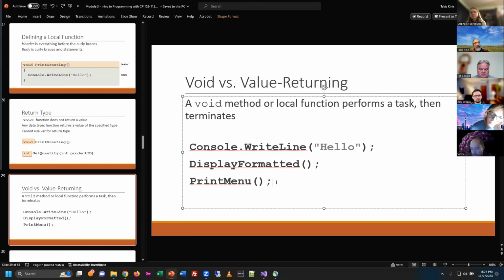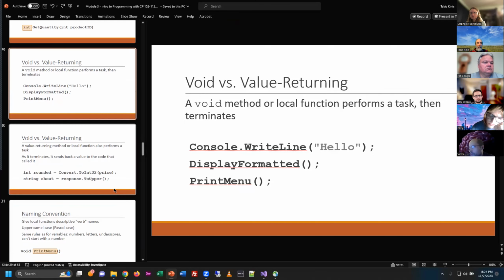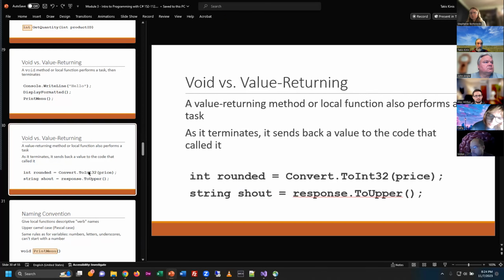But if I had a method that was returning something, I could not just call the function like this. This is the fascinating part of it. This would just execute the tasks. If I was returning something, then I would need a place to put it. So that's what this slide's about. For example, if I run a piece of code, and we'll use an example of a pre-built method, here's an example.